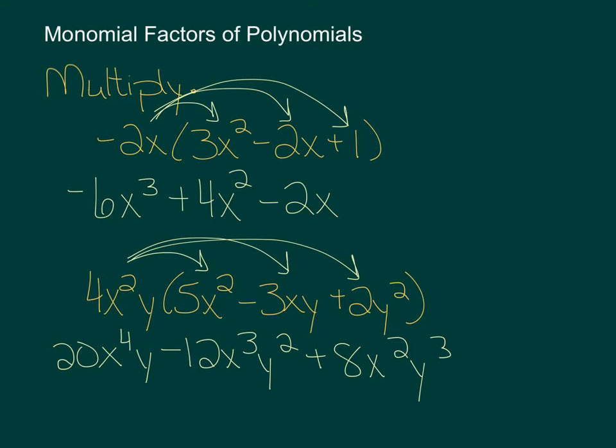What we're going to do today is we're going to factor. We're going to basically undo this. We're going to start with this answer, and we're going to get the question. We're playing Jeopardy. Going to start with the answer. What was the question? Okay? Let's see how it works.